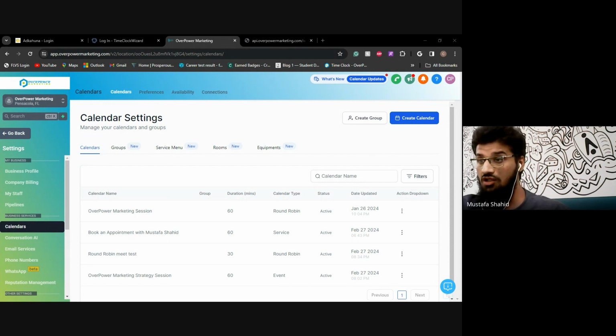And again, for all the team members or staff members who you want to assign to those calendars, they will need to go into the sub account, into their profile, and set up their Google synchronization with the software. If they choose a Google Meet or a Zoom link, they will have to be connected to it, and then they can be used for being assigned to any particular calendar.